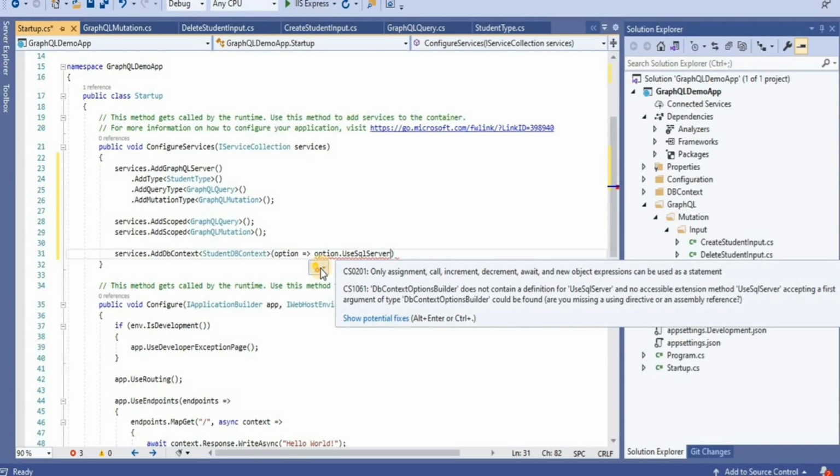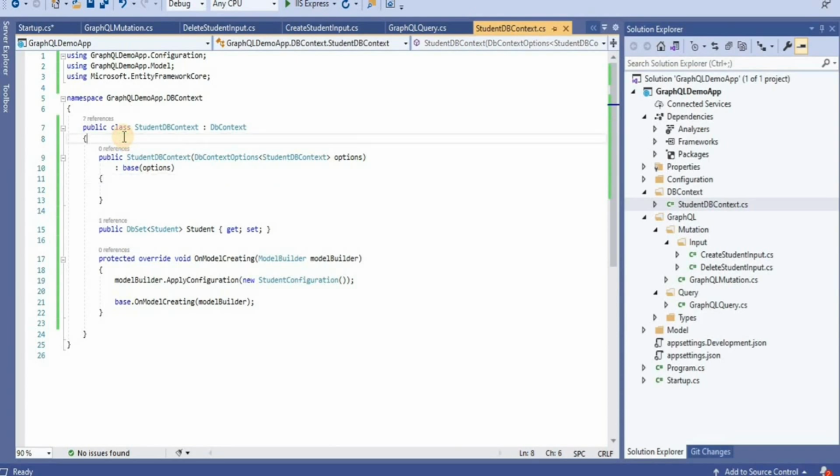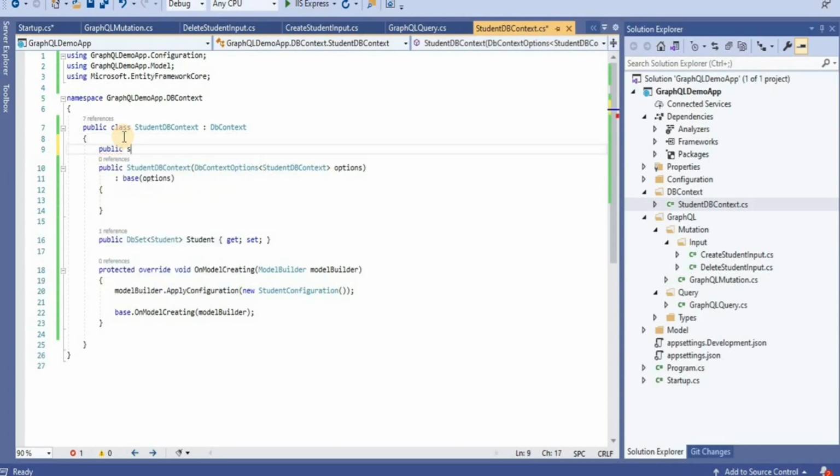So it's in the namespace core, and let's add a connection string here. Let's bring it from the DB context class. So DB context, public static string connection string equals server local, database equals, what's our database?